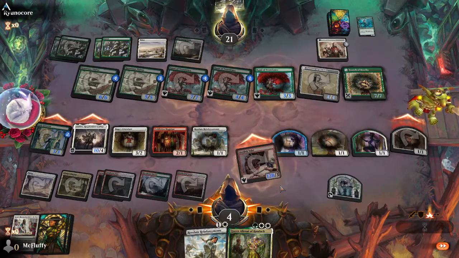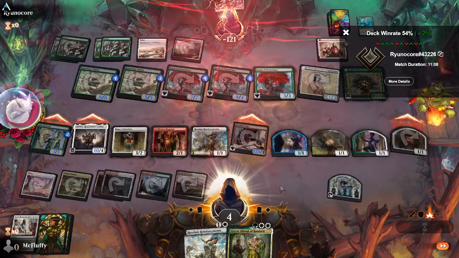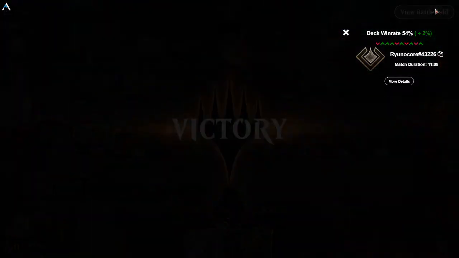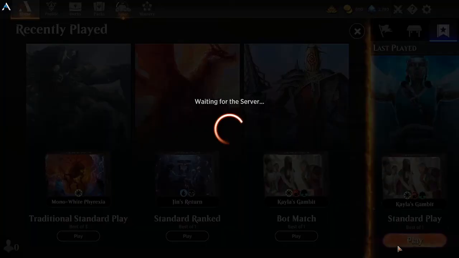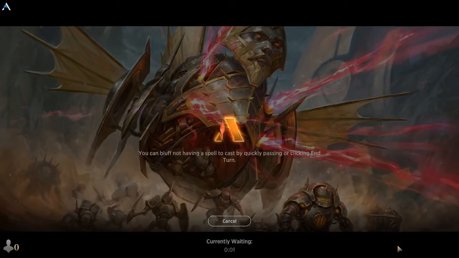Oh my goodness. We just chumped our way to a big 3. Chump, chump, chump. 3 Kayla's Reconstructions later. Oh my goodness. That was awesome. Let's see if we can do that again. I want to see how quickly we can get the win. It is nice having a spontaneous comeback like that.